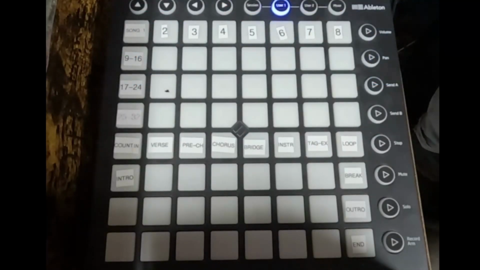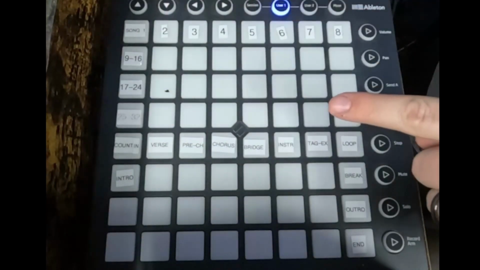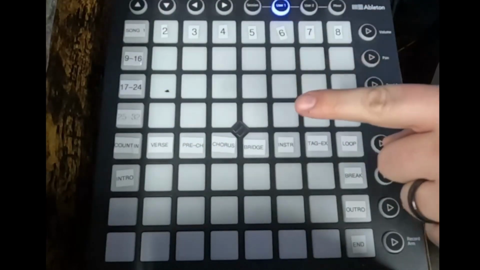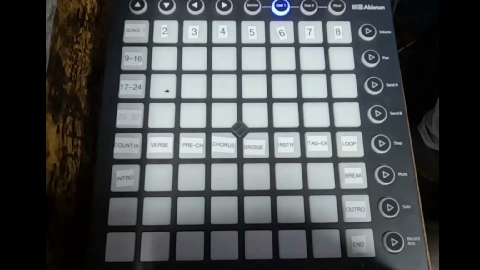We have our Launchpad here. This is the full view. So let me show you a couple things about it. It's off to the side, so I'm having trouble seeing where I'm supposed to be. But you can see the top area here. We're just going to ignore the top half for today because this is the Launchpad I use for a different type of Launchpad setup typically. One that cost me a little bit of money. I don't want to show you any extra cost today other than the Launchpad itself.